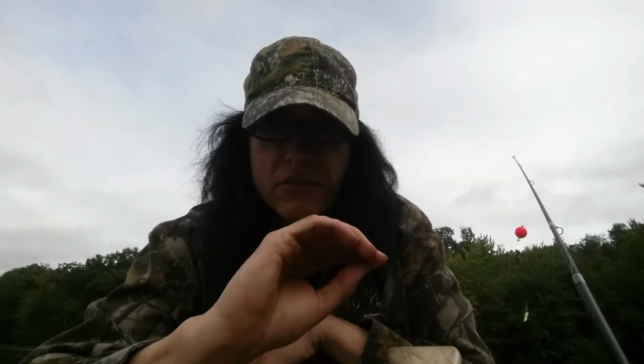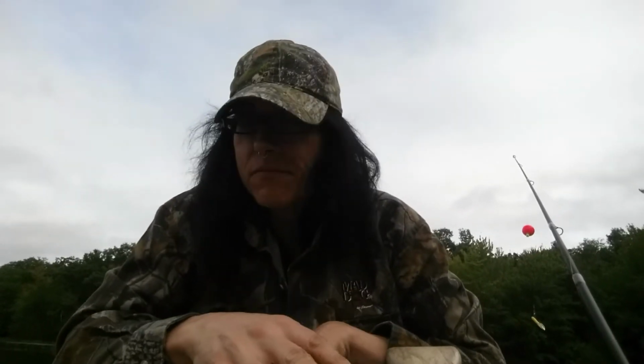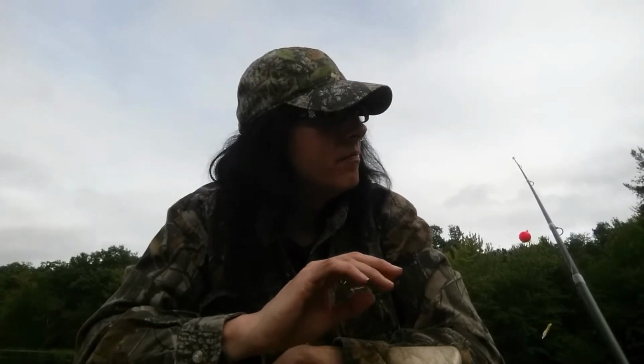Crimping down the barb and using barbless hooks makes it so much easier. Now today I'm just aiming for panfishing, so just the small perch and bluegills and sunfish that are in here. There's some red ear sunfish, some green sunfish in here, some pumpkin seeds. So I'm going for the small fish. So with the barbless, it's not an issue at all.